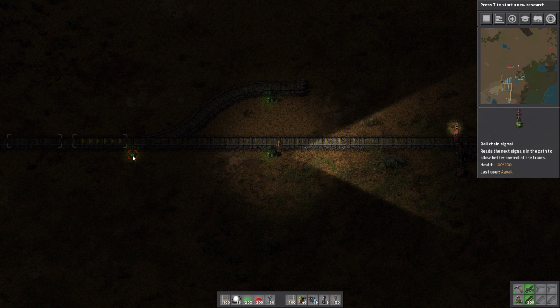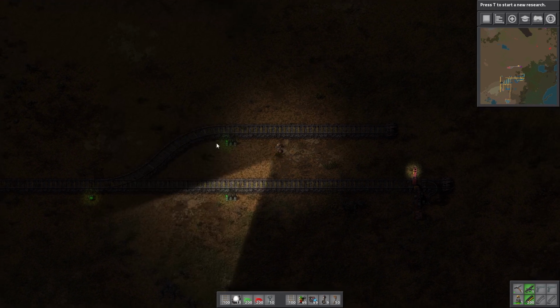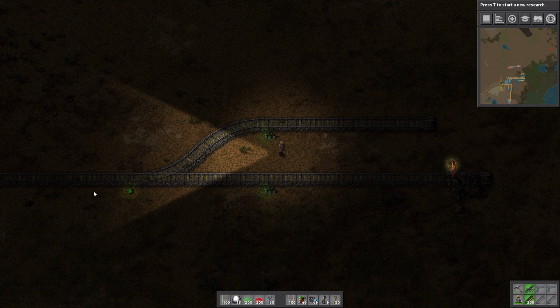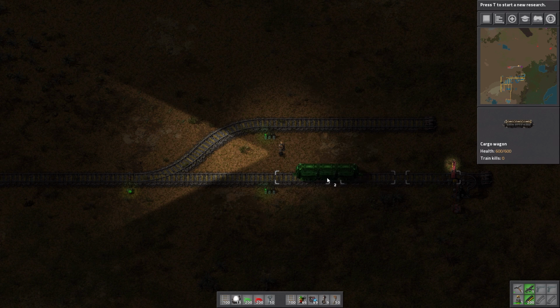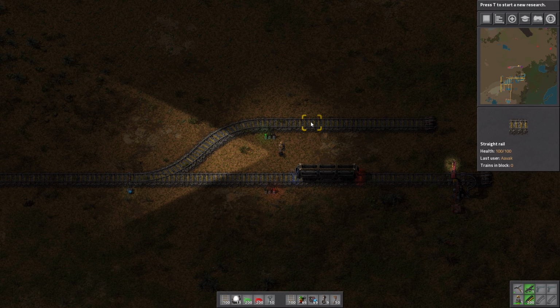Now, the way to think of a chain signal is it's not just watching the block, it's watching the signals that leave the block. It's not just a gatekeeper. So if all of the signals are green, the chain signal is green. If all of the signals are red, the chain signal is red. So what's blue then? Well, blue means that it's possible that you might be okay entering the block.